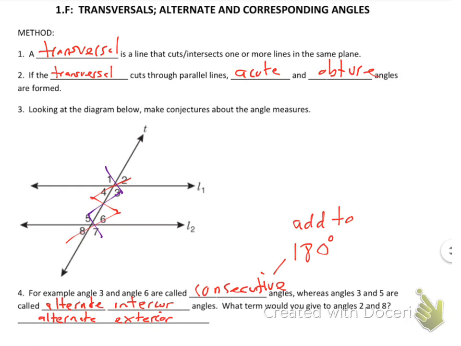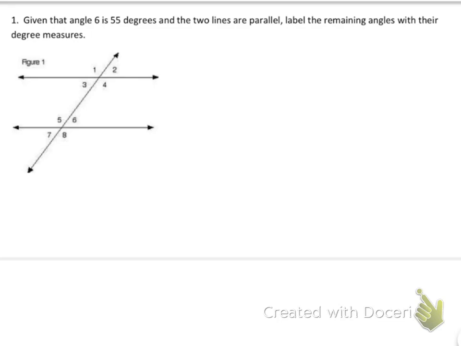It's very helpful if you can just kind of zigzag your way through some parallel lines. So, if you knew that, and I told you angle 6 in this diagram is 55 degrees, the two lines are parallel, can you tell me all of the other angles? Yes. I would hope you should be able to say yes. Even if you've never seen these before, just getting the notes from today. Where's angle 6? Angle 6 is here, and that is 55. So what other angles are 55?